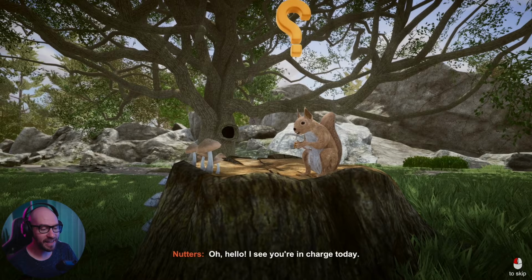Oh, hi. I see you're in charge today. I have a task for you, but first, take a mushroom from the stump and eat it.